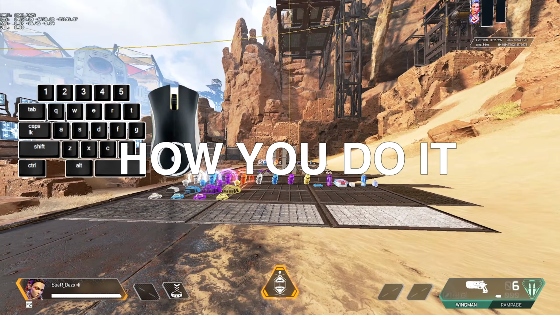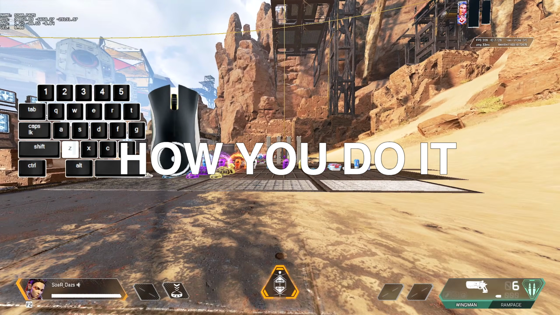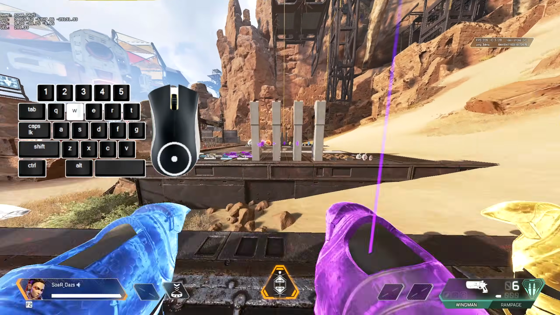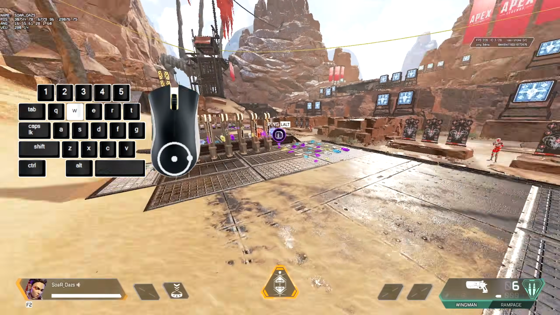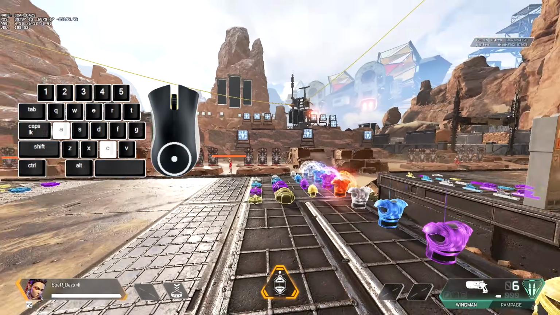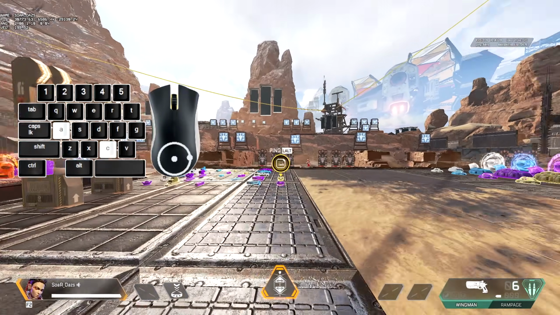What you need to do is slide in. I prefer to use toggle. That happens to be Z for me. Whenever I toggle slide, that's how I build my momentum up. And so I focus less on holding. My hold is on C, and I use that whenever I crouch spam fight, whenever you're in a gunfight.